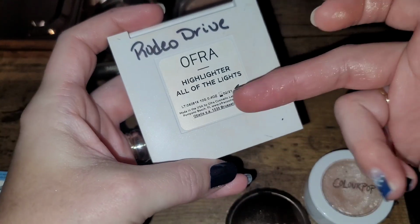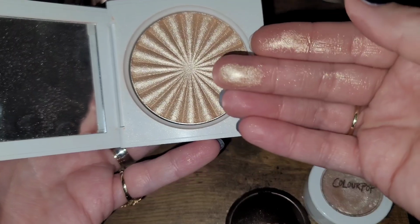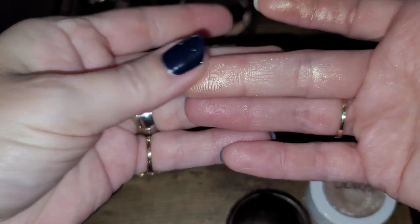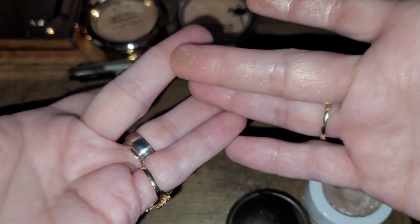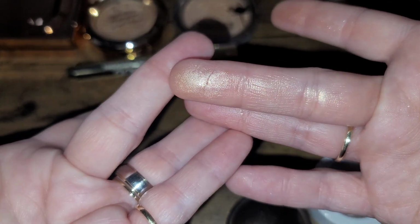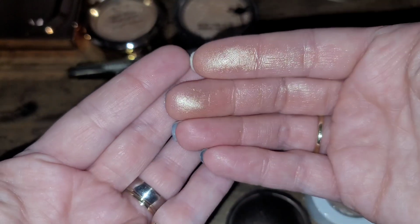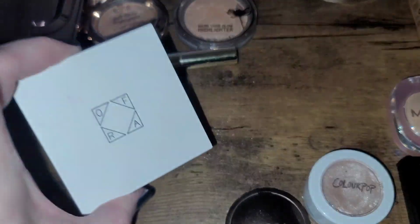this one right here. It was the All of the Lights, but I stuck the Rodeo Drive in here, and that is what this one looks like. This is also a little bit more my color preference, if you will, but these are absolutely stunning. They last a long time on the skin, and they're beautiful and kind of beaming, but they don't accentuate texture or anything like that, and it's not glittery or shimmery. It just looks like wet skin. They're beautiful, but I'm going to go ahead and declutter the other two and keep this one.